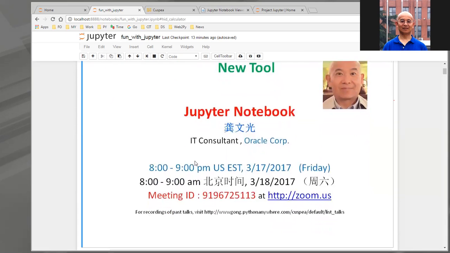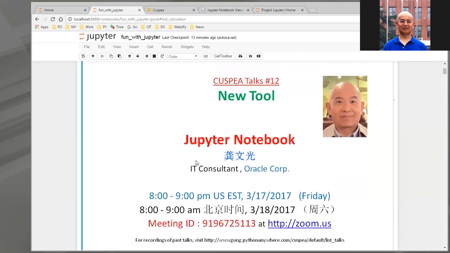Initially it was called the IPython Notebook. The I stands for Interactive Python. Then at the next stage, they developed a web browser-based interface called the Notebook.